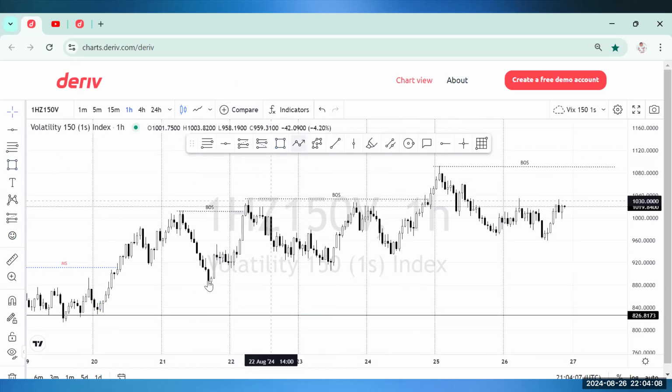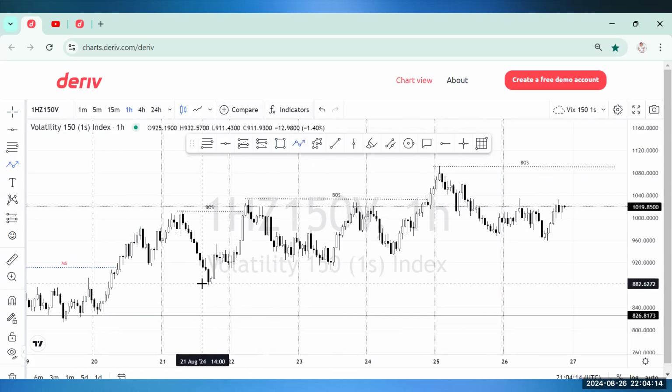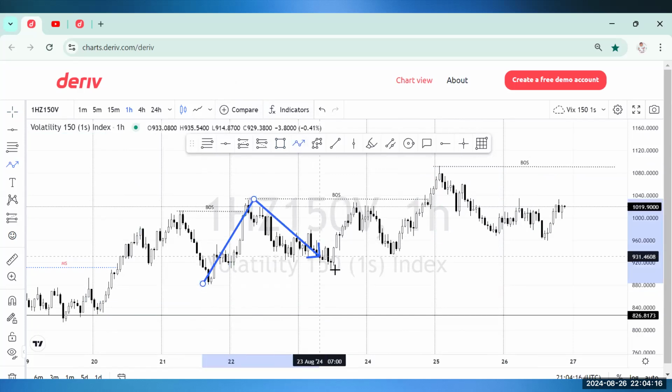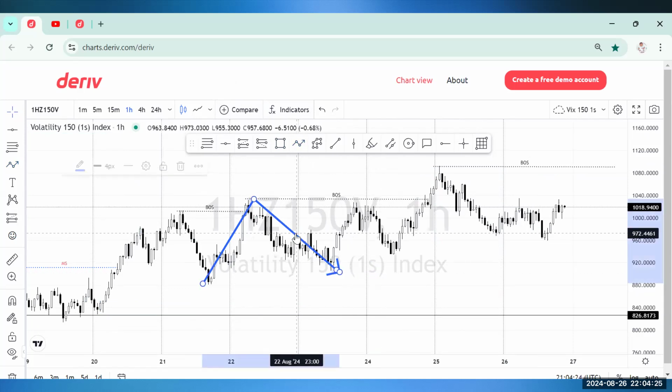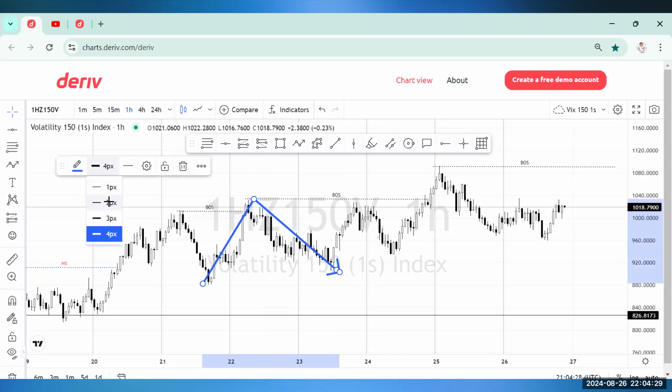Then the next part is, let's say you want to mark your lower high, lower low. You want to mark your lower low, lower high, lower low. You can actually change settings also. But I don't love using it. I prefer using, let me reduce it to 2. It's too big.